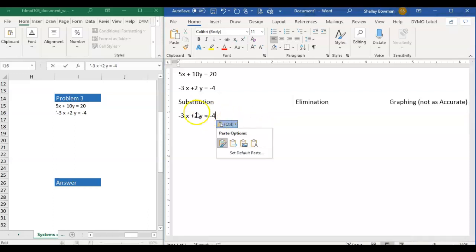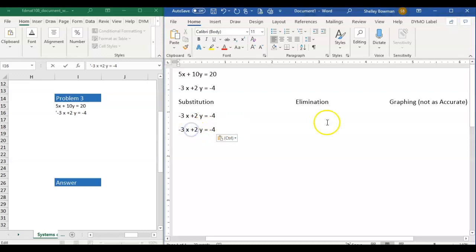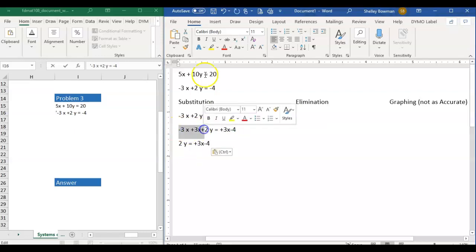So to solve for y, we need to add 3x to both sides. I'm going to go ahead and do that down here to show my next step. Add 3x on the left hand side and add 3x on the right hand side. Negative 3x minus 3x will cancel, and so I should show this in my next step down here. Copy, paste. These canceled out. If you want to use the strike through feature to show that those cancel, that's great. It's up to you, it doesn't matter.